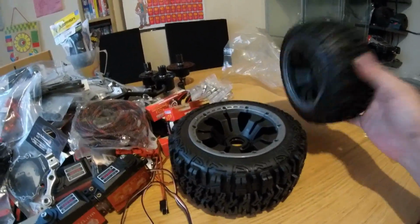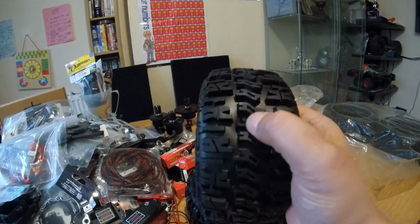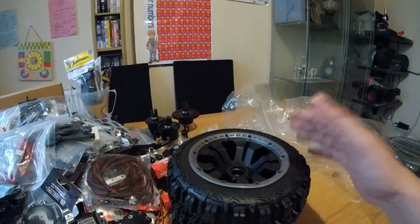So 1, 2, same again. They feel solid. The foams feel nice inside. They don't feel really soft or over hard or anything.